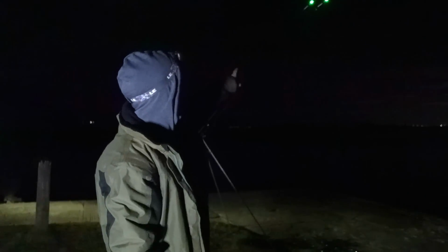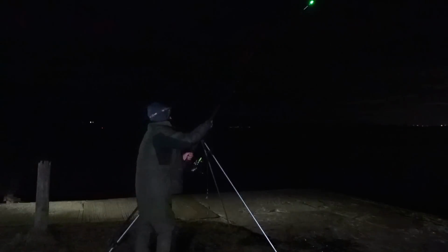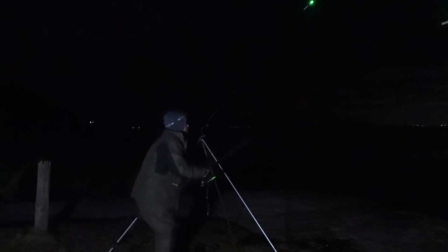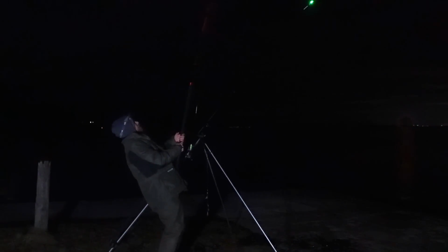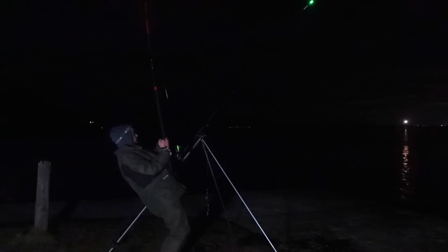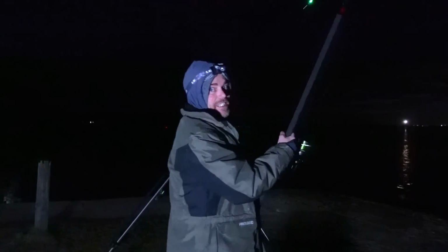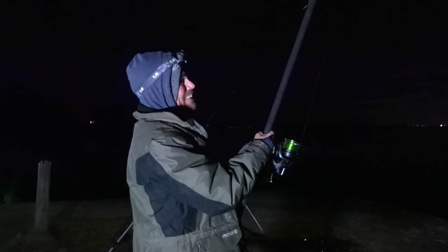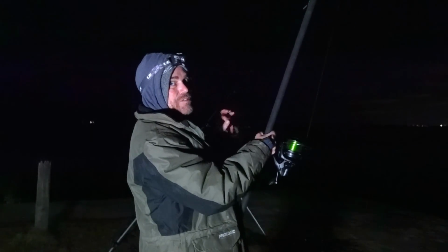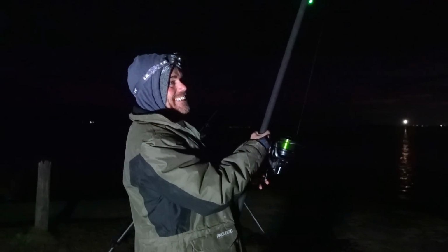Oh, there we go. Just like that, look. Right hand rod. What was that? Well, I just struck into that and snagged up straight away, absolutely straight away. But I think there's some weed on it as well, because I can feel it. I give it a little bit of line and I can feel the weed going down the line. But that was definitely a bite, which is good, but not good that I'm snagged.